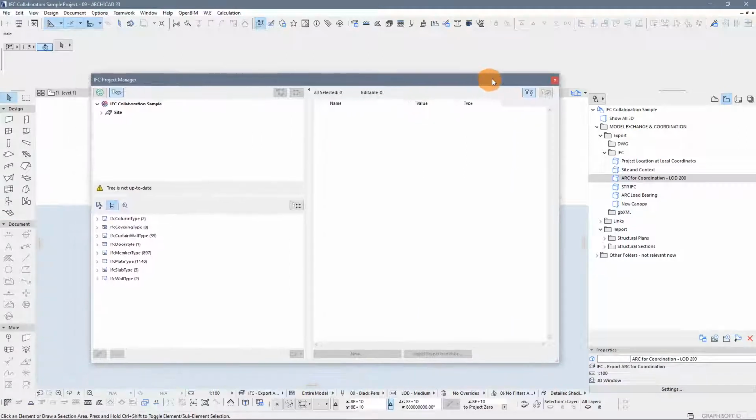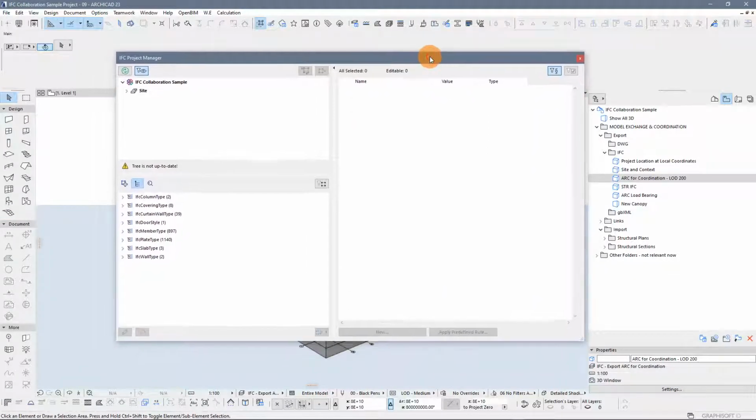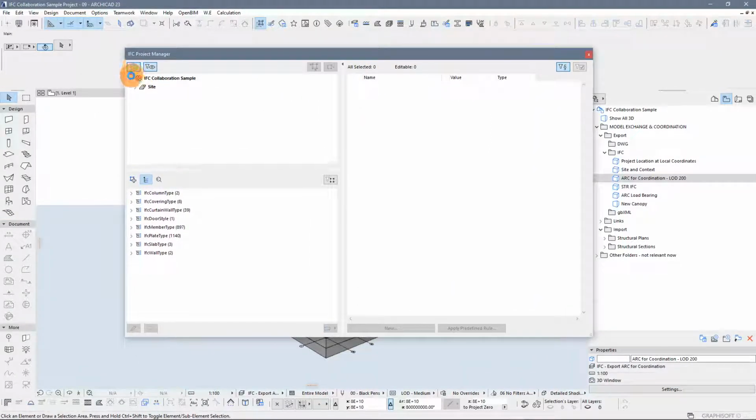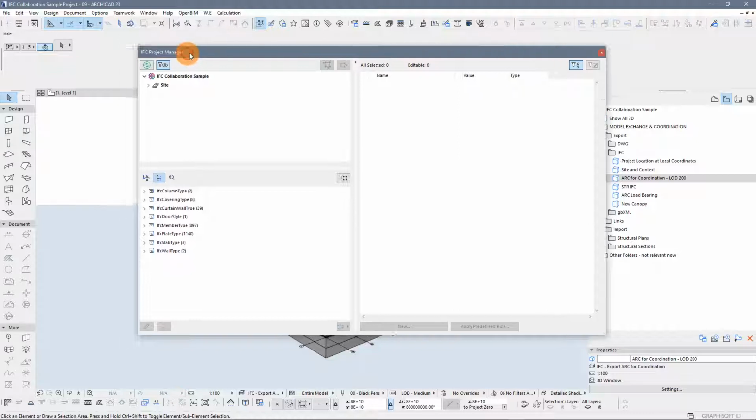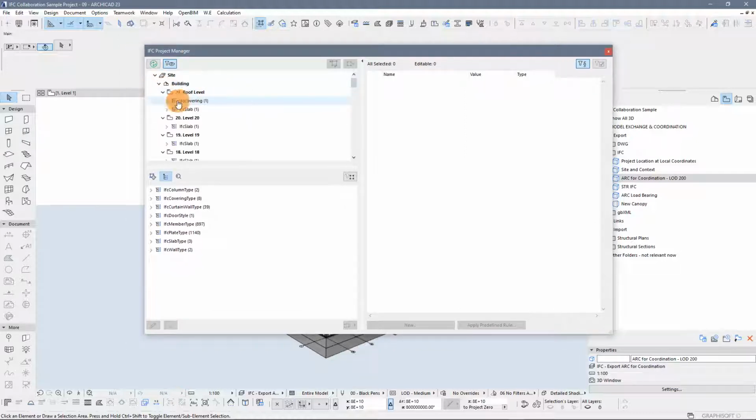So let's first bring in the IFC project manager, which, as you now know, is a direct representation or translation of the file in IFC terms. And I need to show you the following thing in here. So we've got our list of stories, and inside every story you will have all the element types that we've got in this particular file.